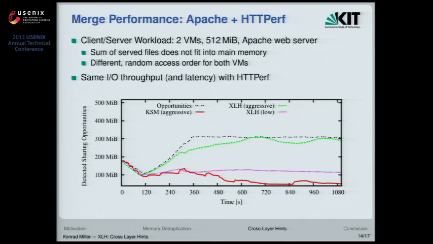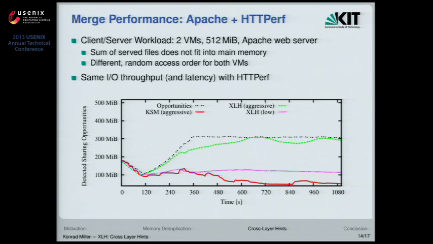When you look at a different, more interactive benchmark, such as this one, where we run 2 different Apache web servers against an HTTP client on a different host, where we actually generated files that would not fit the main memory of the virtual machines to be served and shuffled those files to be served at different times in a different order in both. So the same files would be served at a different time in the process in both VMs.